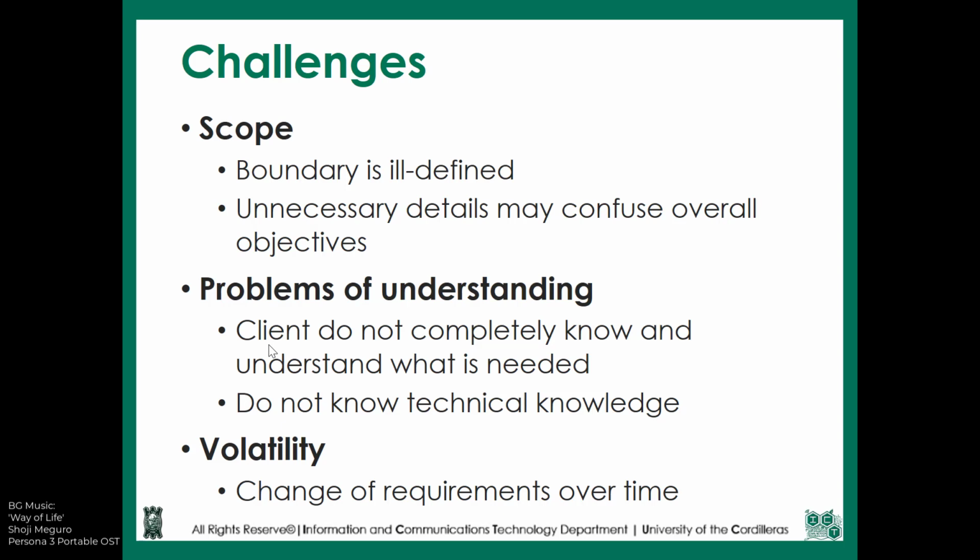Next one is problems of understanding. This is where your communication skills come in. When you're going to talk to a client, you're not necessarily sure if they are IT literate or not, meaning they understand the jargon that IT professionals or students say. Let's say when you say the word feature, they may not really know what a feature is. They probably think that it's a highlight that you have to do. But for us, it's just a requirement that you need.